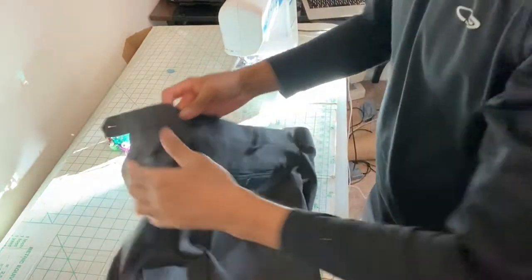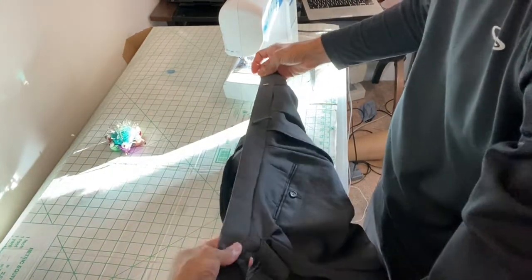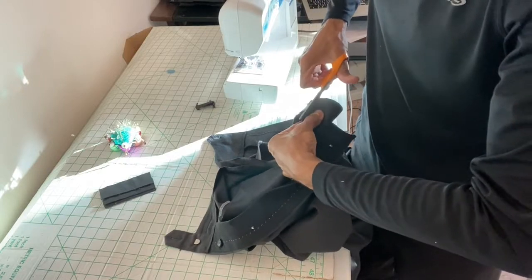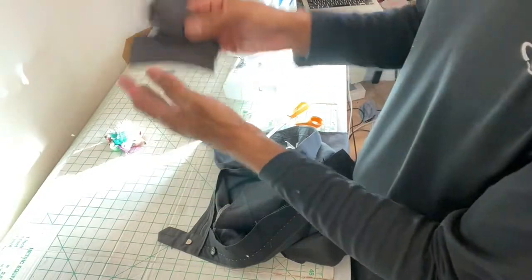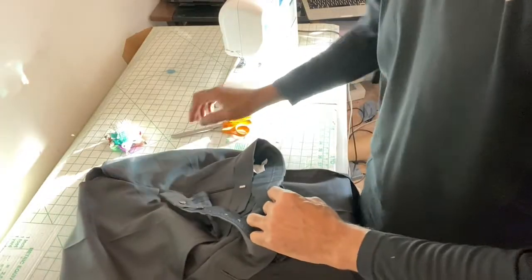So I have attached both belts, this is the first one and this is the second one as well. At this point I'm going to cut the extra one because I don't need it. Wow, so this is what's been cut from the belt area. That's why now I'm pretty sure it will be able to fit. So the next thing to do is to connect those two together like that. You're going to connect the belt together, and technically, once you do that, you're kind of done.